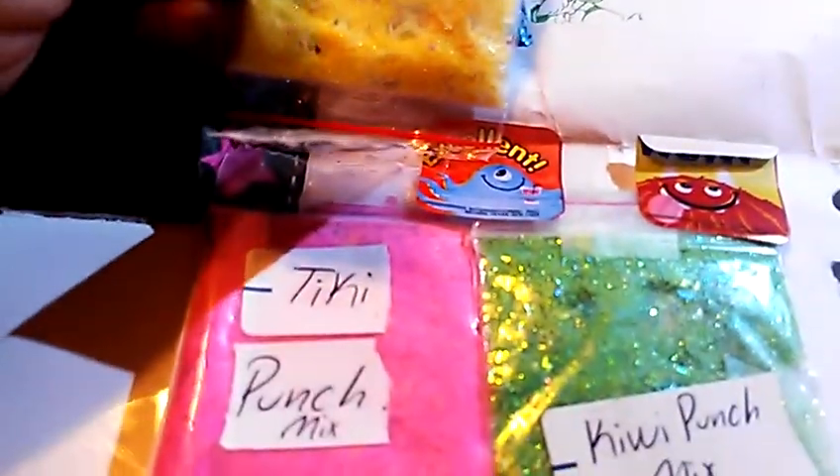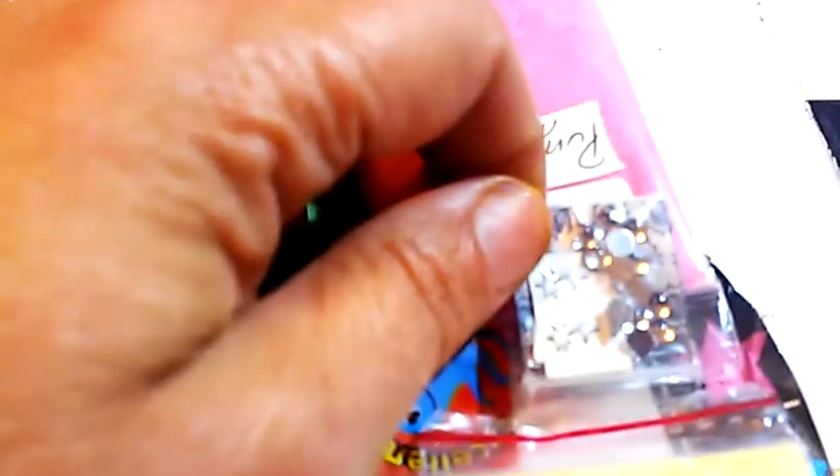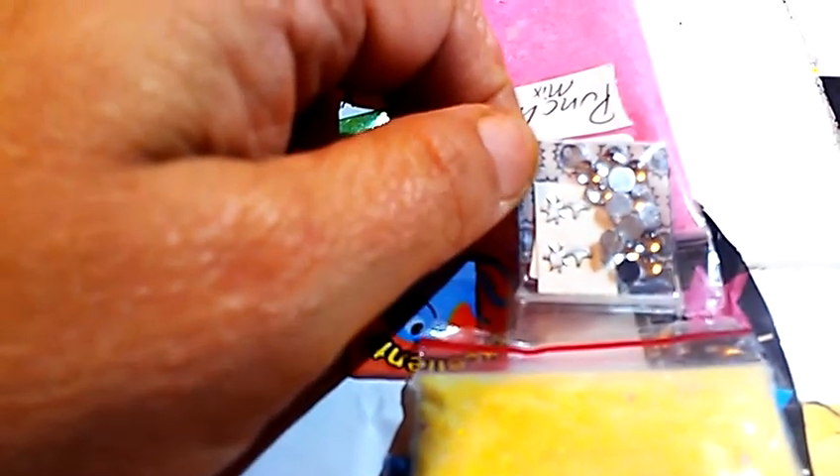And these are her mixes for the Luau. This one — let's turn it around — is a coconut and pineapple mix. And this one is a yellow glitter mix. Very pretty. I'm not sure what it's all got in it. Looks like it's got yellow tints, some white tints, or some white circles in it. And then for her nail art, she sent circle and teardrop rhinestones with some little nail stickers. Thank you Gloria.